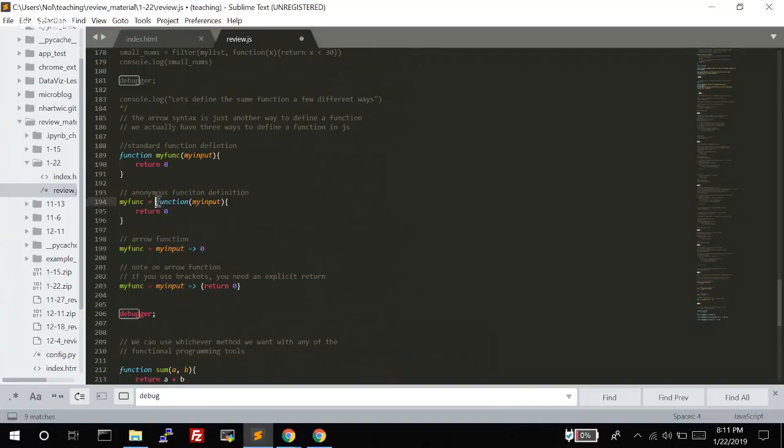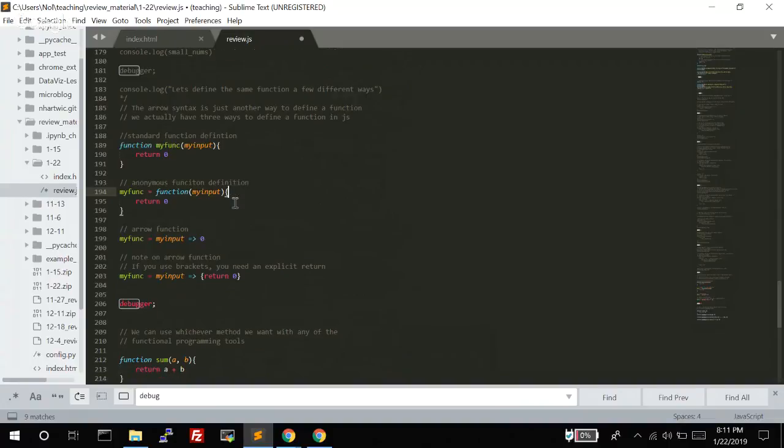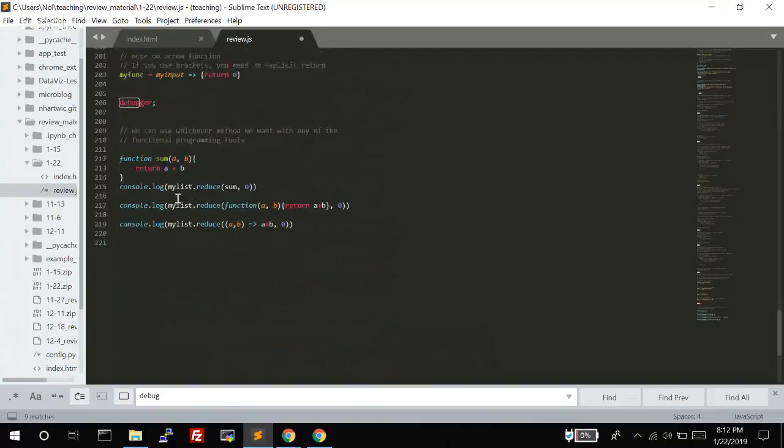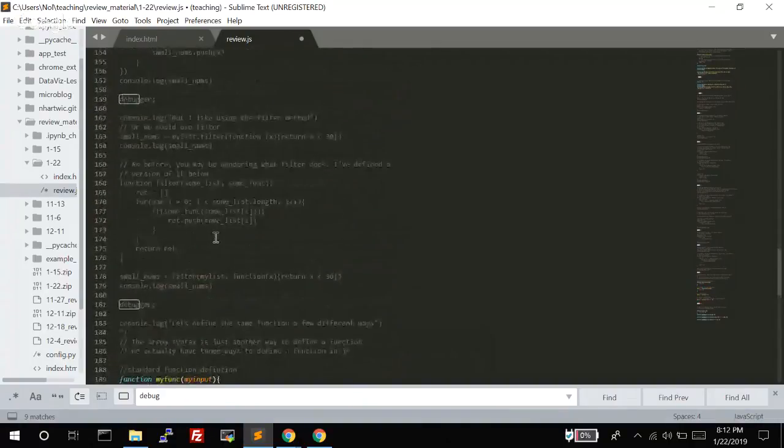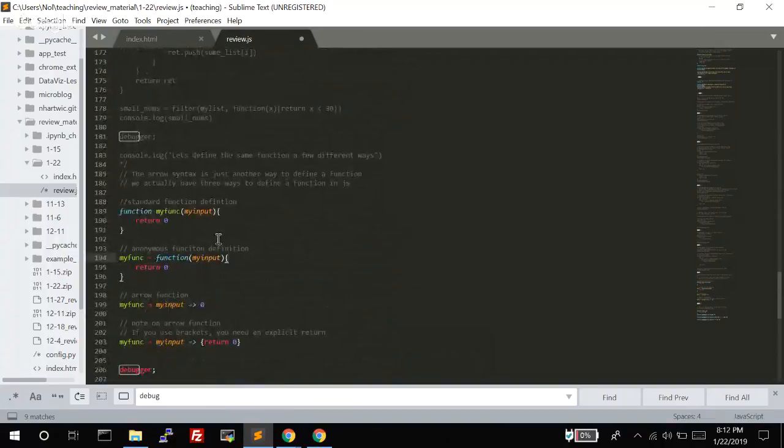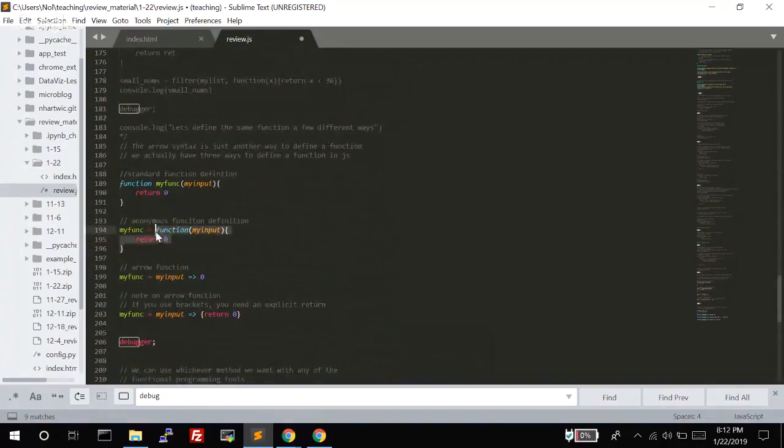We can also define functions as anonymous functions, where we don't give them a name. So in this case, we use the function keyword, and then we just immediately have the parentheses, and we can define however many arguments we want, and then we have the function body just like before. Why do we do that? We generally do this when we want to use the functional programming interface. So you remember when we were using forEach? Yeah, but isn't it the same? It's mostly the same. This is a little bit cleaner some of the time.